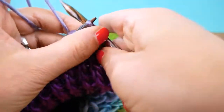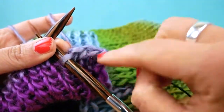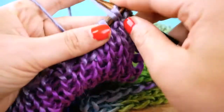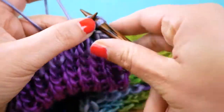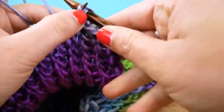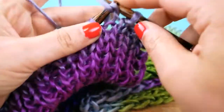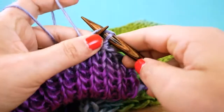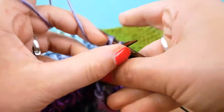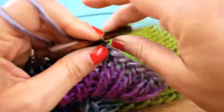And when you do a couple of stitches, you're going to be able to notice the V's on top. So that kind of mimics the chains that we started with on the beginning. So that way we have a very similar beginning and end. So I'm just going to keep going like this until I have no more stitches on my needles, and you can already see what this looks like. So I'll be back as soon as I'm done.